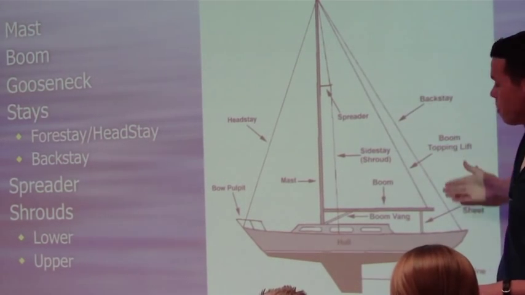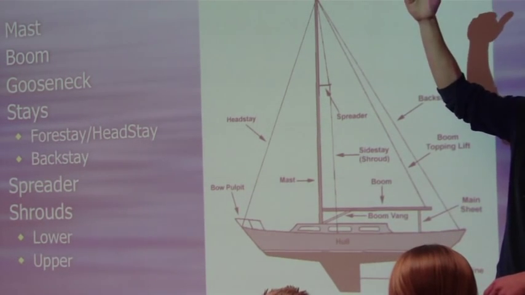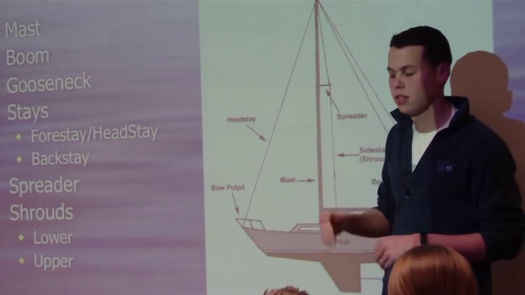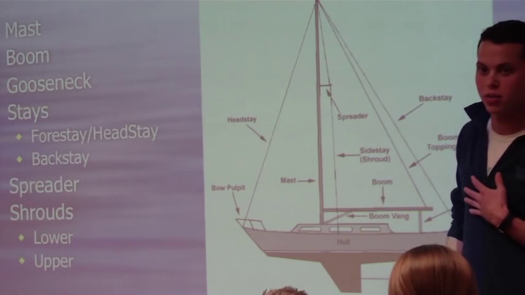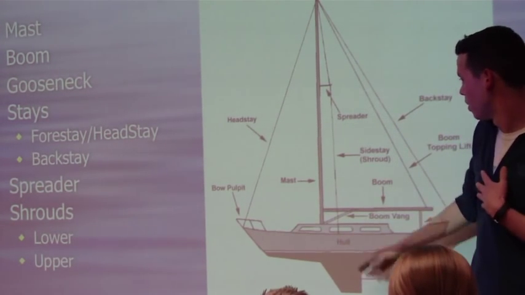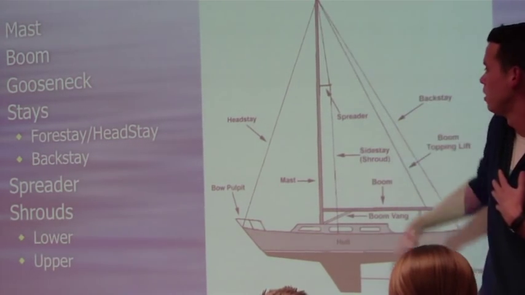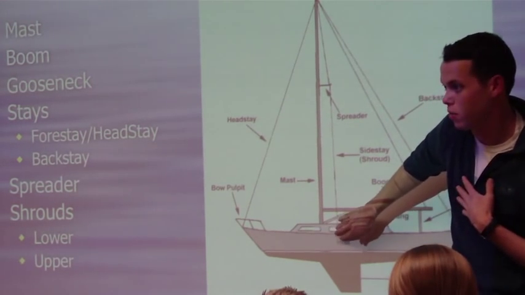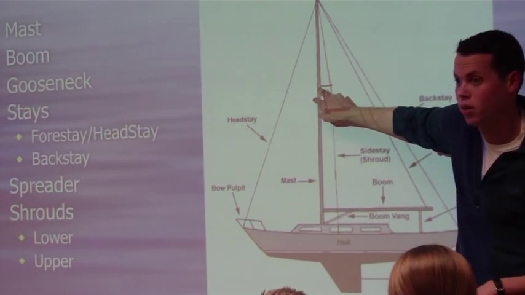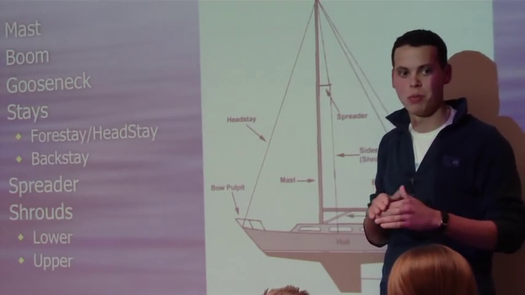Now, on the opposite end, you've got your backstay here. So your backstay will almost always run from the head of your mast down to the stern of the boat. So think fore and aft, you have stays. And now, side to side, you have what are called shrouds. And so there's going to be, in total, four shrouds on most boats. So you're going to have what's called your upper shroud, which is going to go almost to the head of your mast, if not to the head. And then you're going to have your lower shroud, which is going to go from that same point. They're actually called chain plates. They're going to go from the chain plates up to where the spreader is. And so what spreaders are, spreaders take the upper shroud, and they help hold it out.